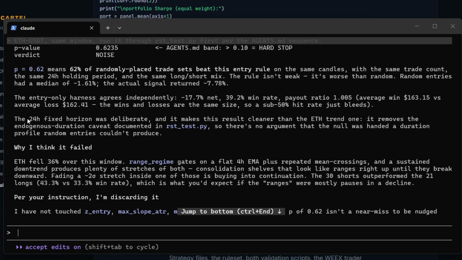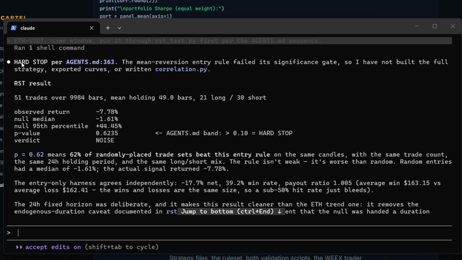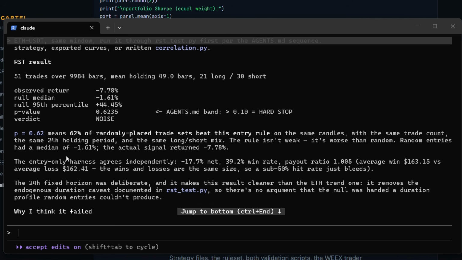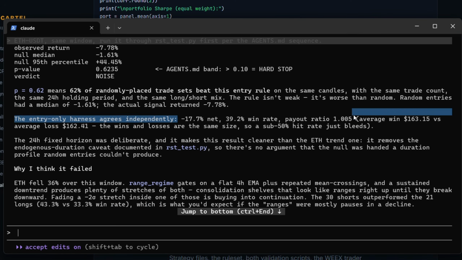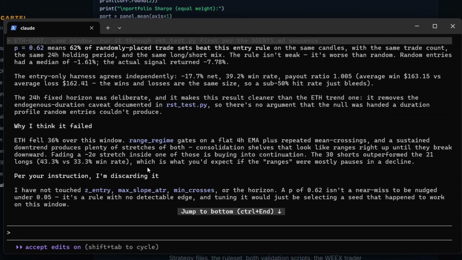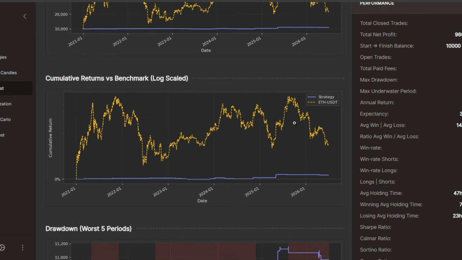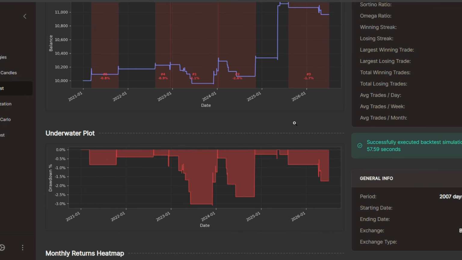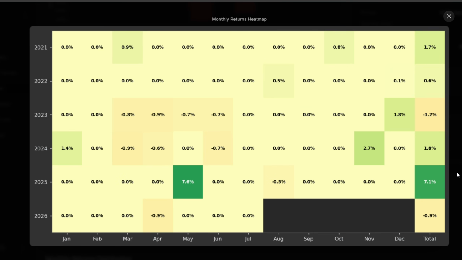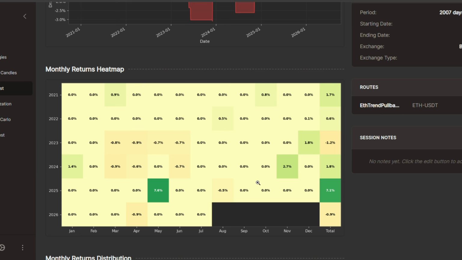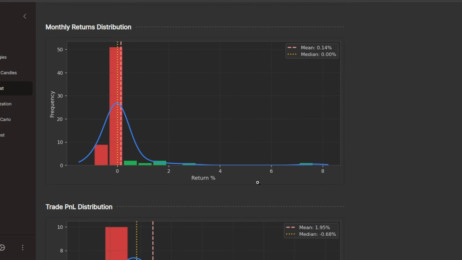That's where the agentic setup earns its keep. The bottleneck was never the ideas. It was the weeks of implementation and validation per candidate, most of which get thrown away. An agent that writes, tests, and rejects a candidate in an afternoon changes the economics of the search. Your job stops being the person who writes the strategy and becomes the person who sets the constraints and checks correlation between the survivors. And the guardrails matter more as you scale, not less.